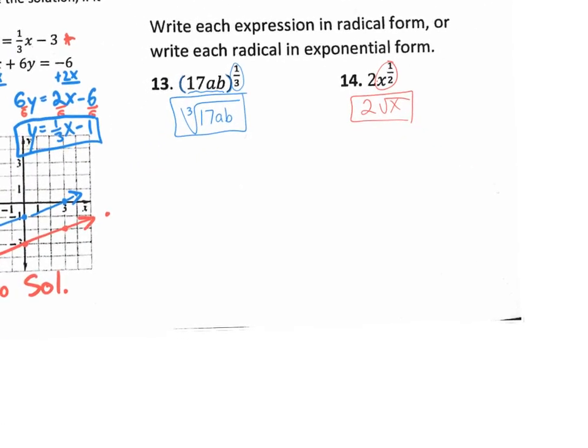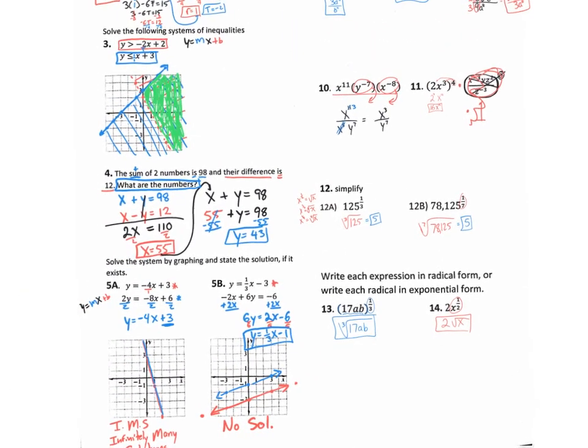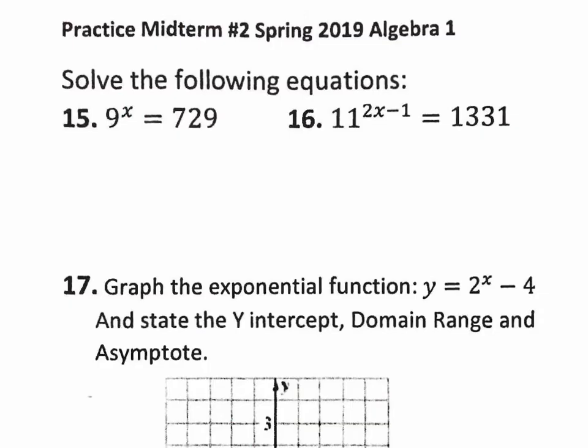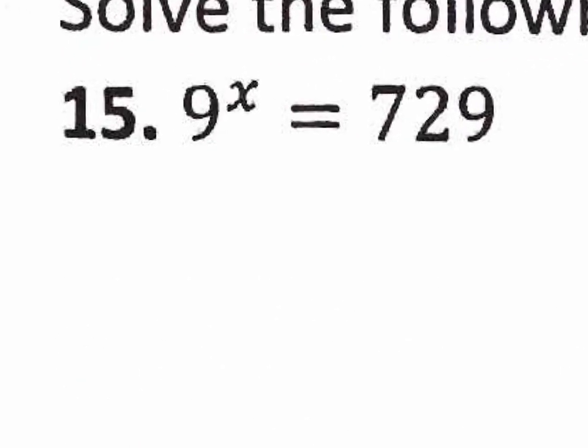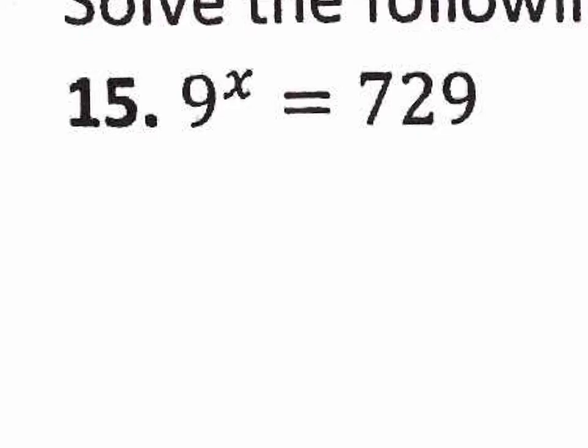Continuing on here, let's jump to the backside. On the backside, you have some solving equations, and they're pretty simple. They look complicated. If you don't know what you're doing, they will be complicated, but it's this simple, guys. Whatever base you have here, because your x is an exponent, you would like the same exact base right here. So what you would like to do with the calculator is change this huge number to 9 to a certain power, right? So this 9 to the x, I'm going to leave it 9 to the x. But then I have equals, and instead of 729, I'm going to figure out what 9 to the power of something will give me 729.